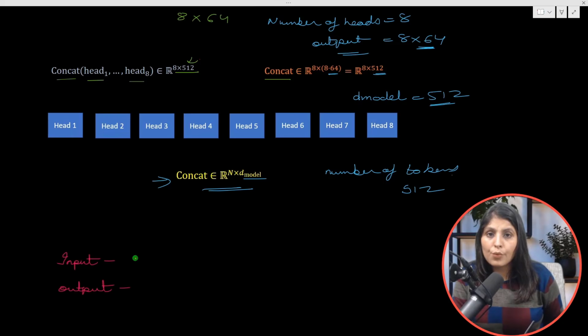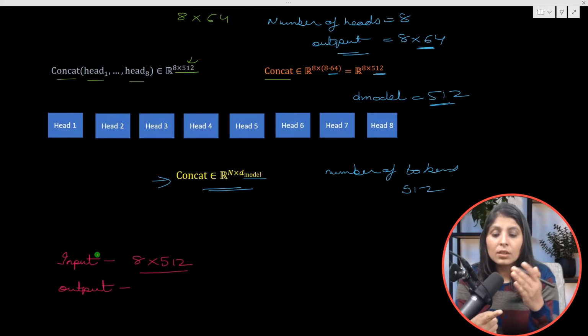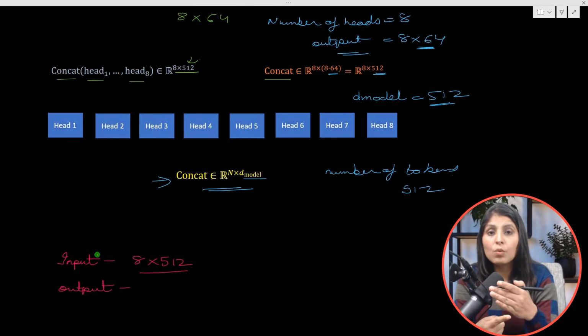And guys, before we move further, one important detail: the input and the output of the encoder should be of the same shape. What is the shape of the input which we gave to the encoder? 8 into 512. Why 8 into 512? Remember, the input to the encoder is the vector you got when you performed element-wise addition of the embedding vector of each token with the positional encoding vector of each token.